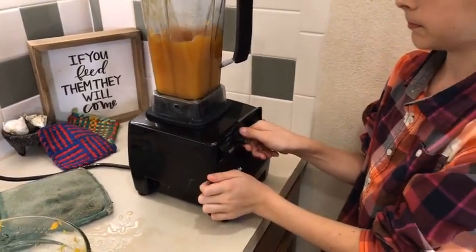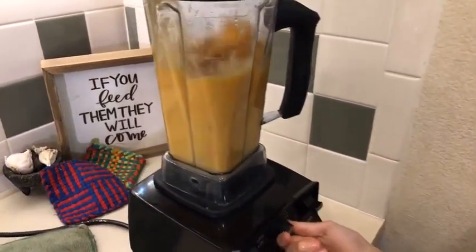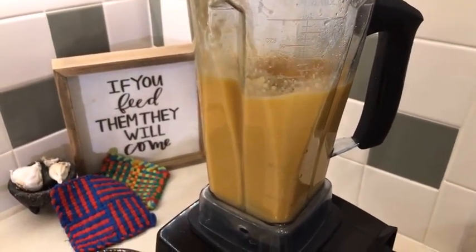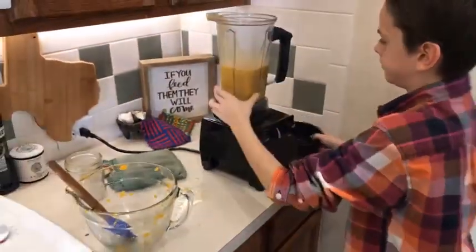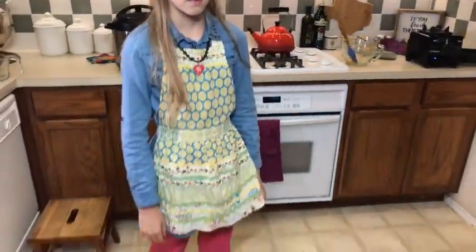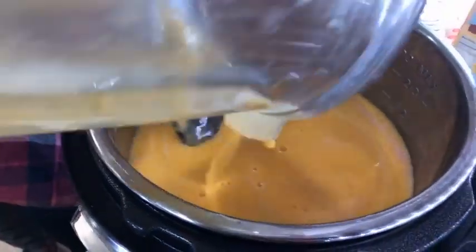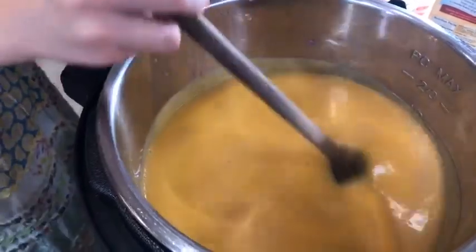It's going to get loud. And there you go. That's the end of this blending. We're going to pour that into the Instant Pot, and Abigail's going to stir it. And that is basically your butternut squash soup.